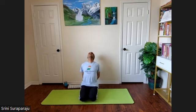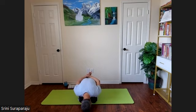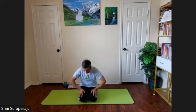Release your hands, take your hands behind you, holding the right fist with the left hand as you inhale. Take your head backwards. And as you exhale, bend forward, bring your forehead to the floor. Inhale, slowly come up, release your hands, gently open your eyes. When you are ready, come up to a standing position.